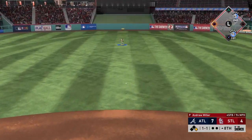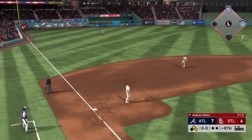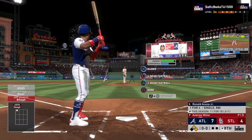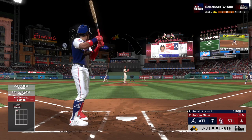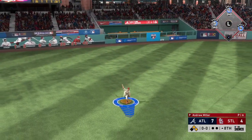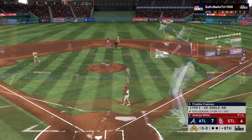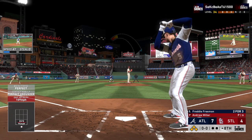A bouncer up the middle. And another base hit as this is through into center, and they're in business now to start the 8th. The center fielder, number 13, Ronald Acuna Jr. So now to the plate, Ronald Acuna. And there's a line drive base hit to left field. And they'll quickly get it in here to hold that runner at third base. The first baseman, number 5, Freddie Freeman.